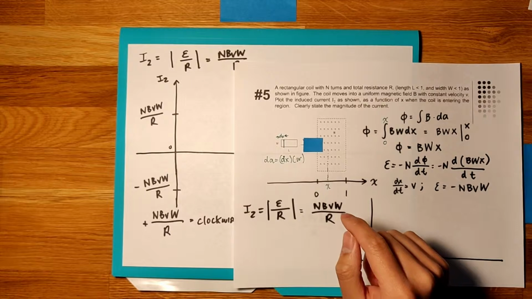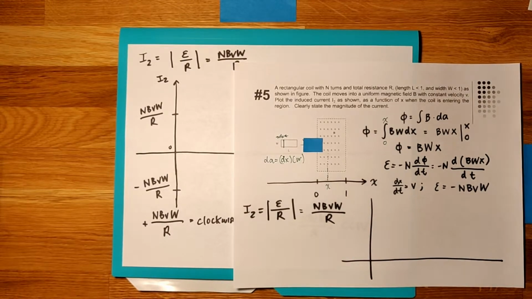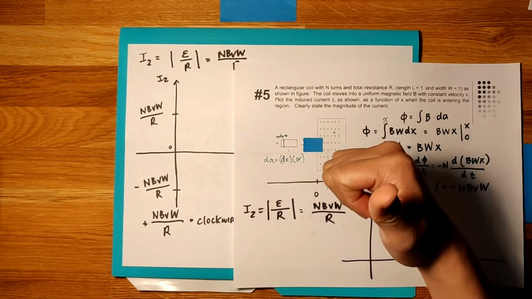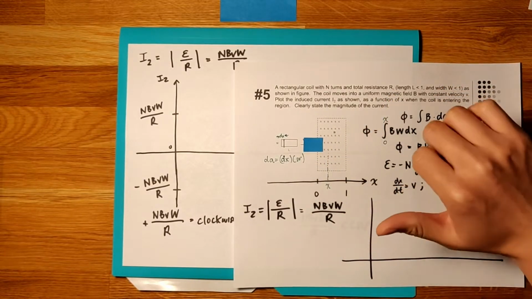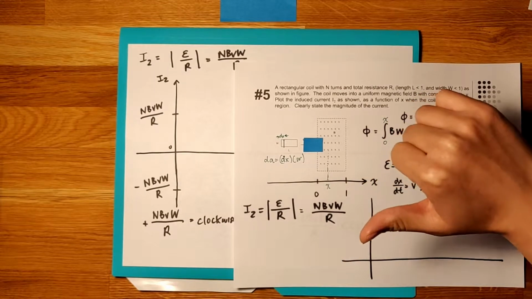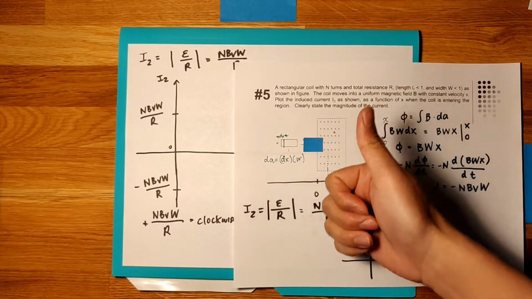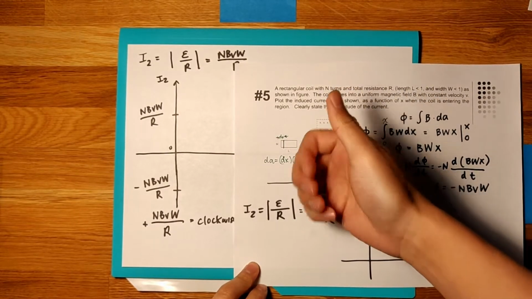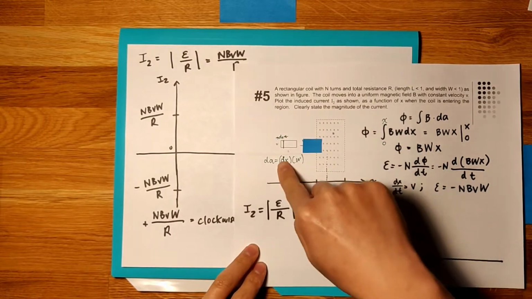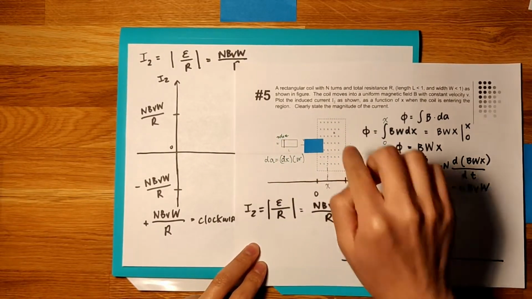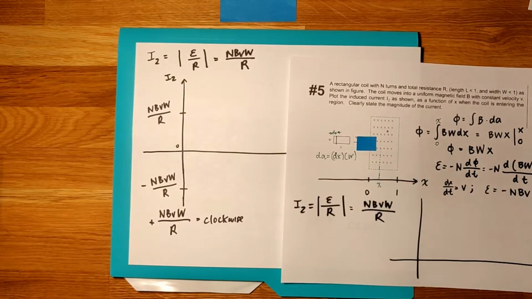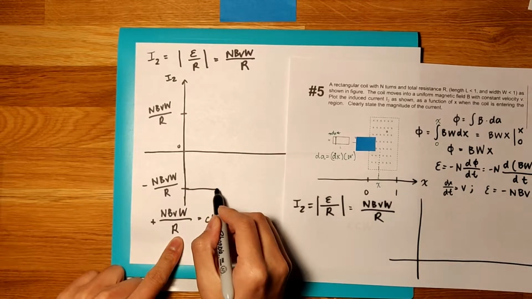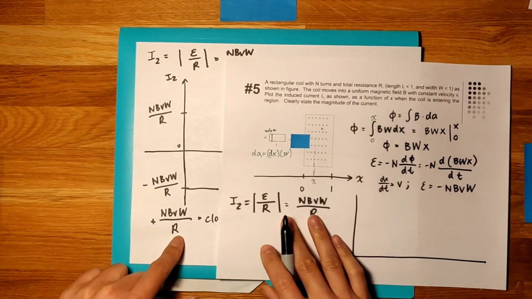Well, since the flux is changing, and to keep the same flux momentarily, it will try to mitigate the change. So we want a magnetic field that goes out of the paper. What that means is it's going to be counterclockwise, or going this way, because due to the right-hand rule, it will show that a magnetic field is coming out. So the induced current will be going this way. So at 0, our induced current will be negative, but the question is up to when.